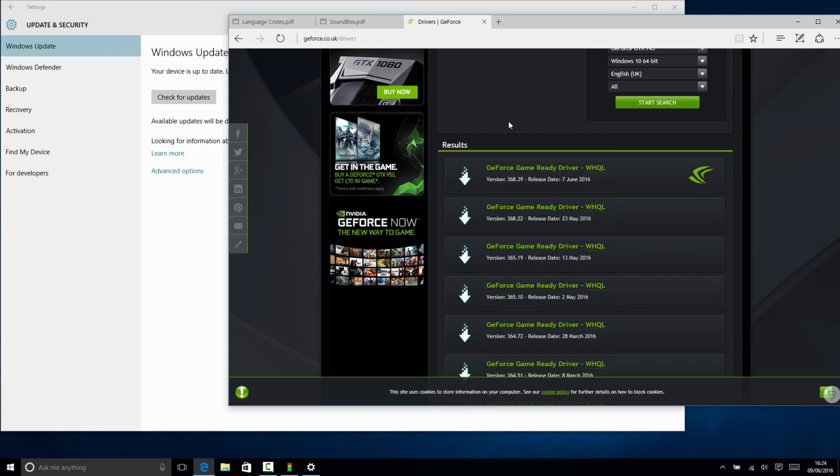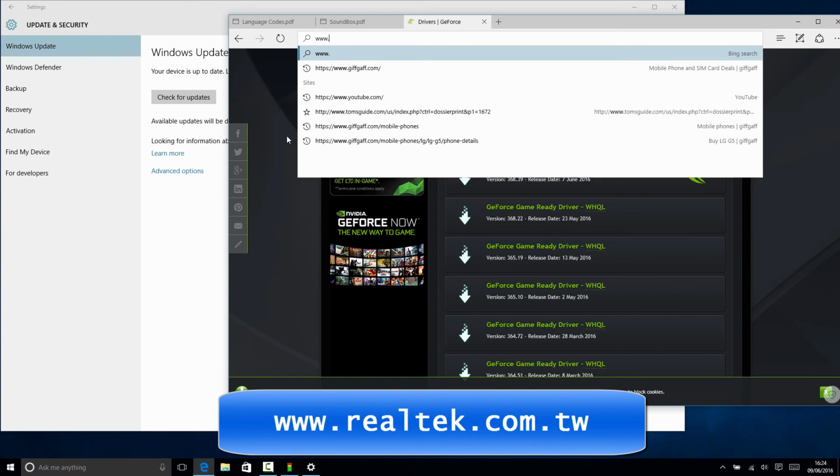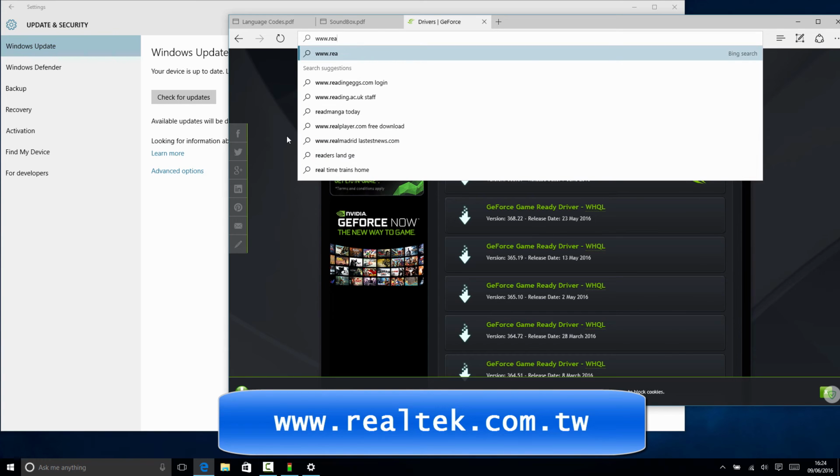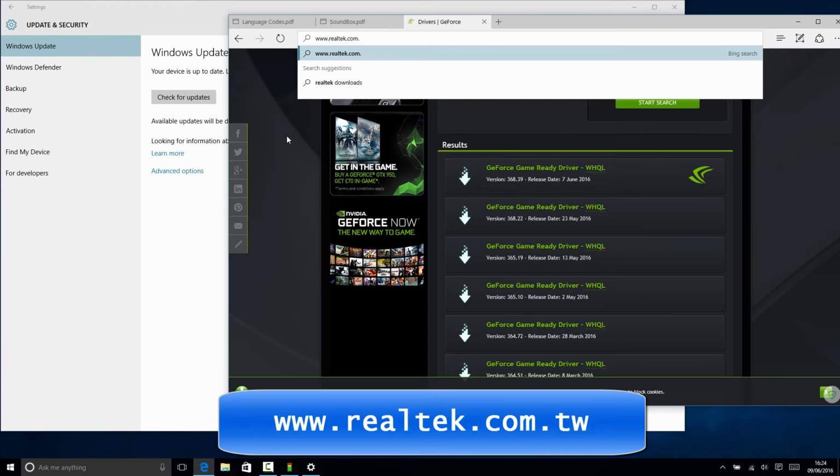The most common sound adapter found in computers these days is the Realtek adapter, and Windows will install a driver for it and it will work, but it sometimes doesn't work very well, so you need to go to the Realtek website, which is realtek.com.tw.